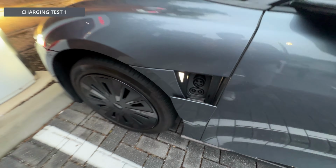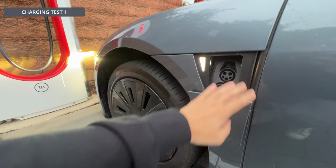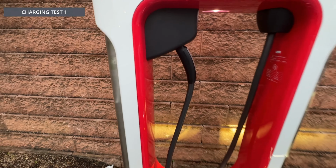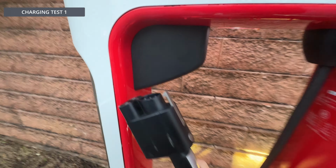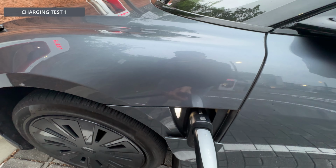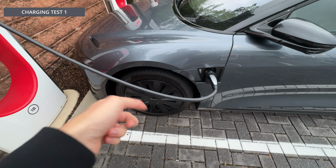Okay guys, our Lucid charge port is open, and I like how it actually doesn't have a cover you have to pull out. It kind of seals itself, and we did have to move up pretty close up front here for this to actually reach over here. So all we have to do now is hold this in, and the magic connector will connect, and we should just be able to plug this in here just like that. And I'm going to go activate it via the Tesla app, and we should be set to charge.